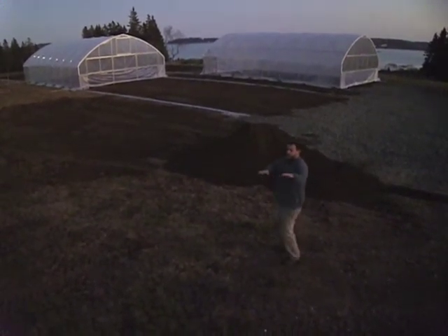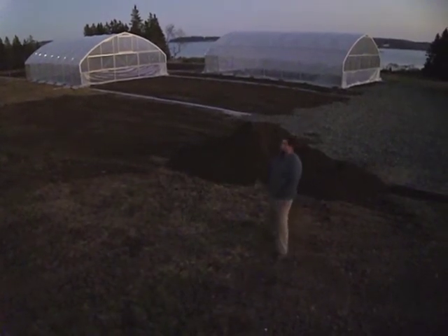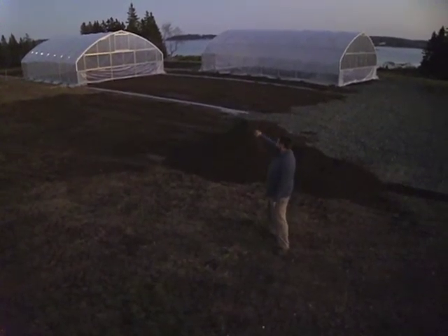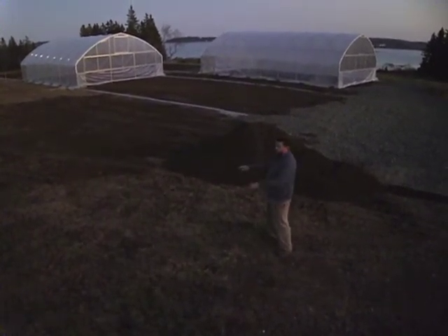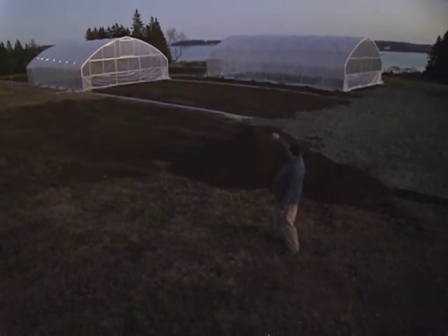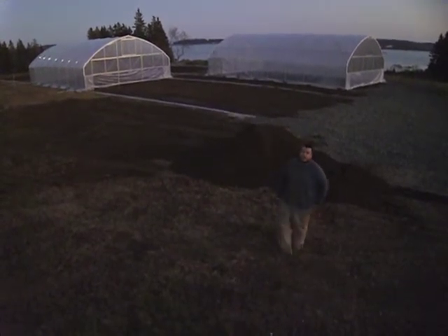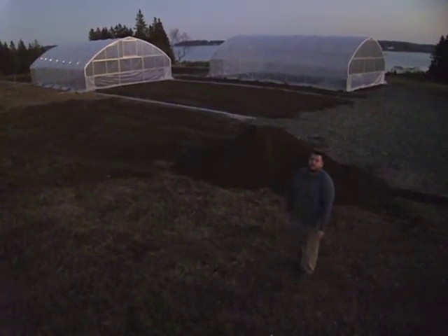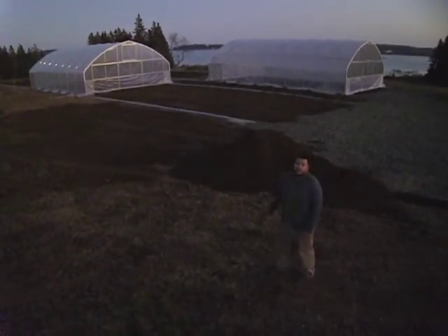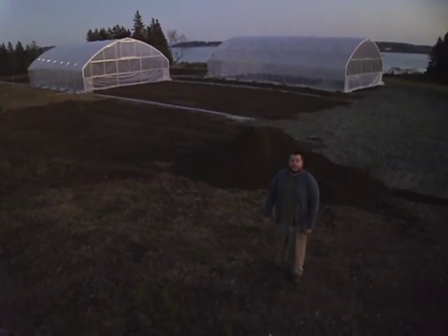It's early November here in Maine and the buildings are staggered so one doesn't shade the other for winter production. Because of the topography — the whole slope going down toward the ocean — to get all the site prep done properly we brought in 730 yards of dirt to build up the far end of the building, ensuring the track pads for the V tracks are parallel, squared, and in the same plane. We added a large plateau for both buildings so they can have a full three-position rotation, moving multiple times a year for up to four different crops underneath those buildings annually. We also modified and made improvements on the other existing buildings.